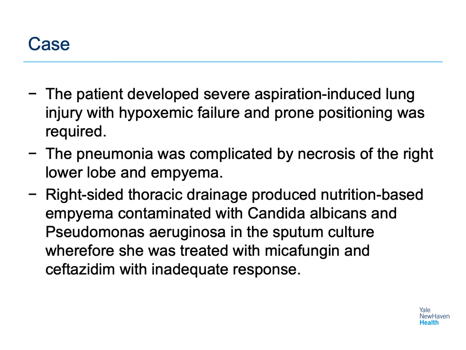So unfortunately, due to the misplaced tube and the lack of recognizing where this nasoenteric tube was, this patient developed an aspiration-induced lung injury. Initially, it was complicated by necrosis of the right lower lobe and an empyema, and they started by trying to just drain this. In the meantime, they found out that they needed to treat the patient with both antifungals and antibiotics, and that, unfortunately for her, wasn't enough.